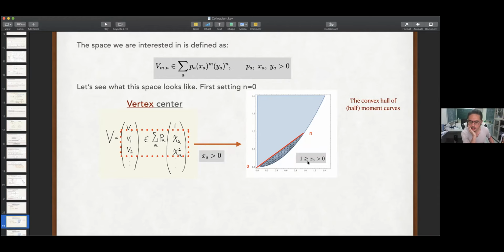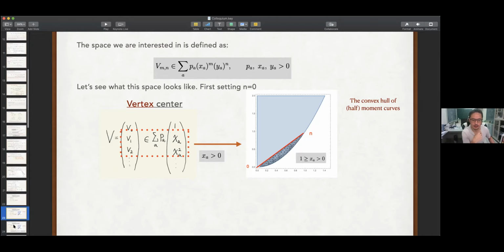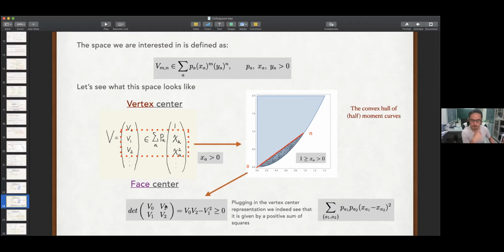Here is just to show you that if I bound my X to be between 0 and 1, so if you assume that you know the information of your gap, you actually have more information. You're bounding this X between 0 and 1, where 1 is normalized by the gap. So how do you characterize this space? Well, you can characterize it by collecting these couplings into this Hankel matrix. And this space is basically characterized by the positivity of the determinant of the Hankel matrix.